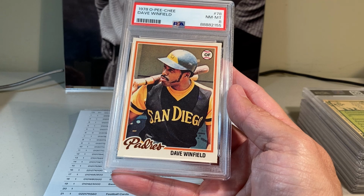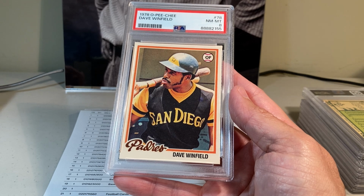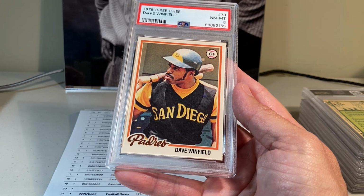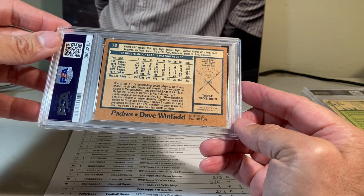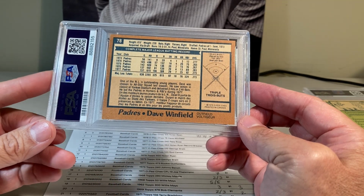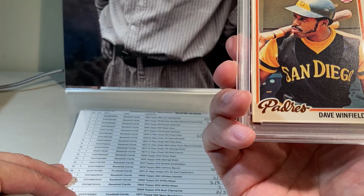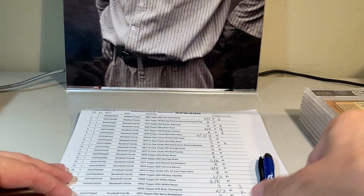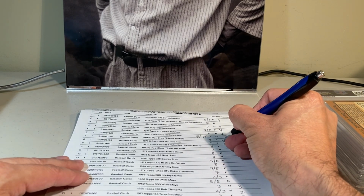Yeah, I'm not one to complain on my reveal videos, but I'll tell you this, under magnification, the corners were there, dead on centering, bold color, focus, no snow. No way, it's an 8. Now I see something on the back edge there, underneath Winfield. Ah, well. Yeah, I think I need to bring out the better lighting for my card reviews. Still a beautiful card, and that's in my PC for sure. So an 8 on Winfield.